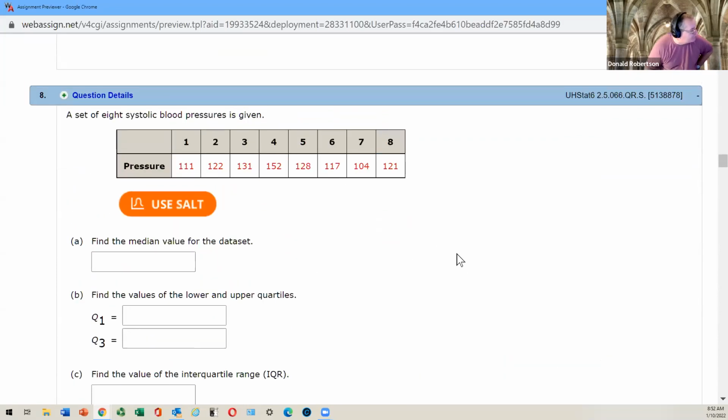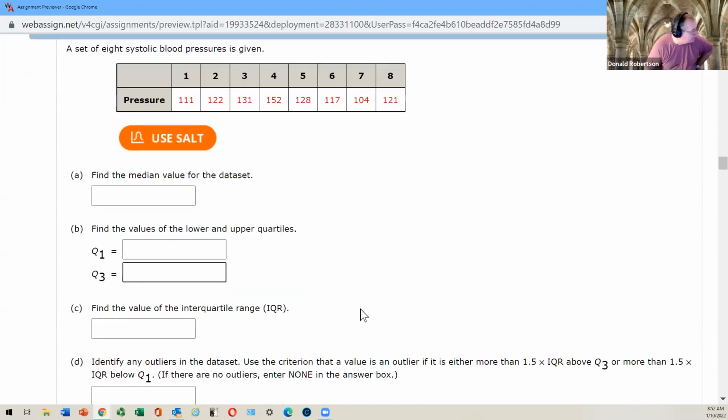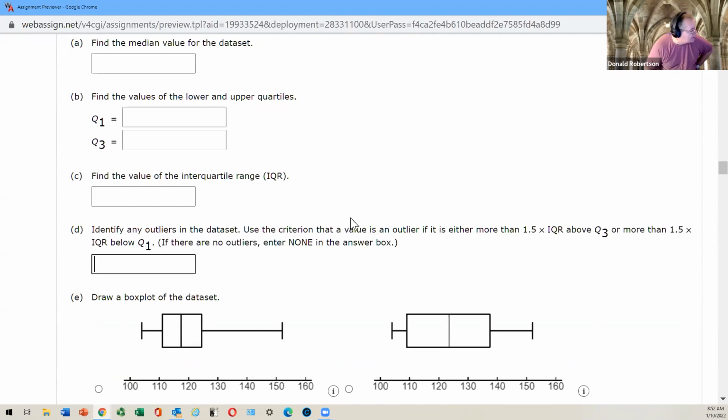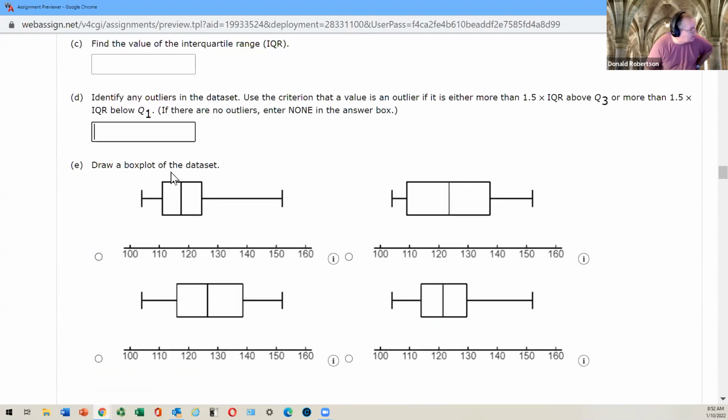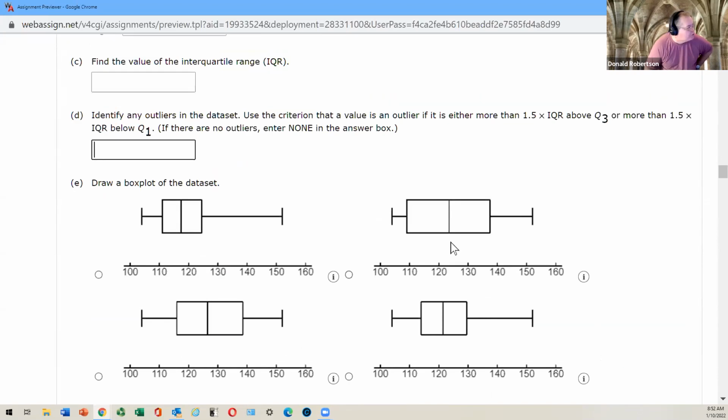Now, I'm not doing this question, but can you see that this is 8 individuals and they got their systolic blood pressure, and they ask you to find a median and Q1 and Q3, and to find the interquartile range, and then identify any outliers, and lastly, to do a box plot.